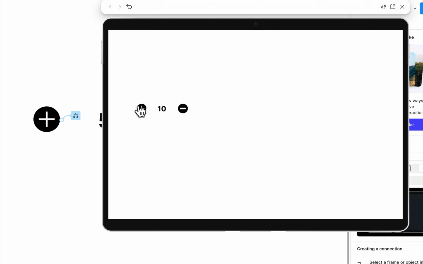So conditionals allow you to check to see if whatever variable you have has some true or false statement to it. And if it's true, it'll do something. Otherwise, it'll do the other thing or nothing at all. And so we checked to see if it was greater than 0 or less than 10 in order to get this particular layout.